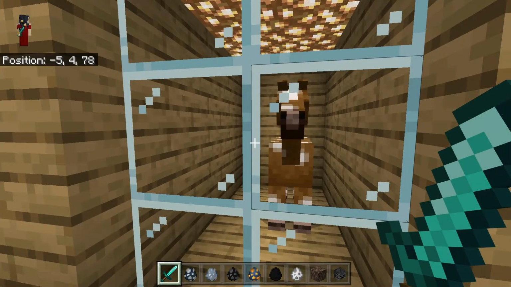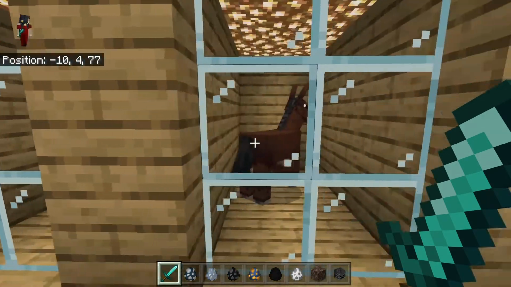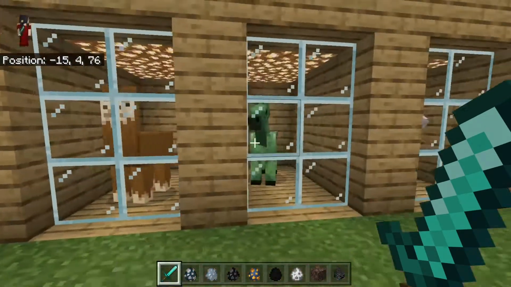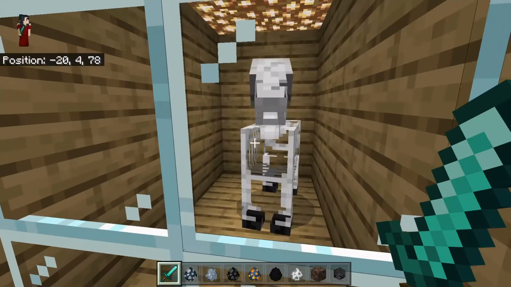Unfortunately, I can't show you like 10 million different skins, so you're just gonna have to deal with this variant right here. We have a donkey, or is that a mule? Donkey, mule. One of those. We have llamas. We even have zombie horses, which are a rare occurrence, but they work and they are alive.